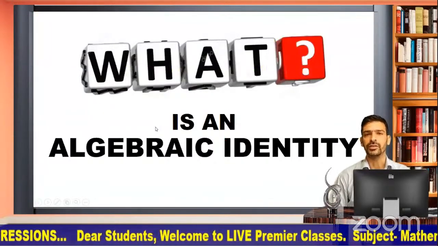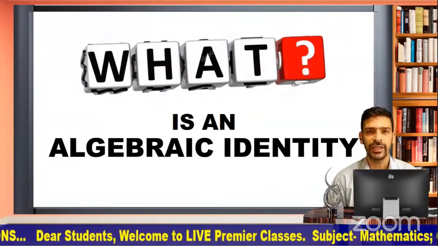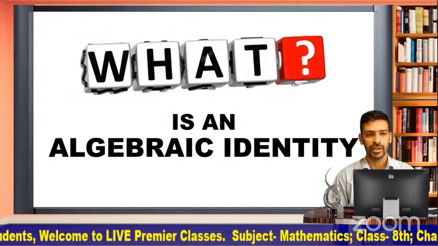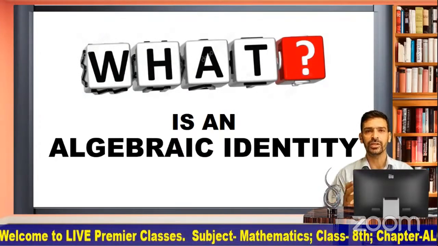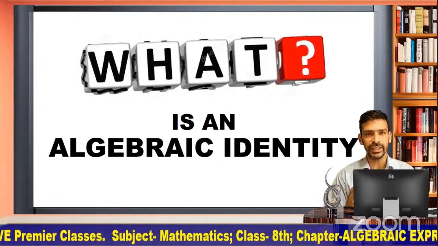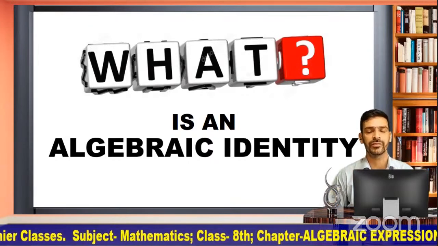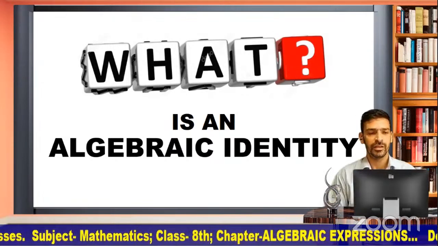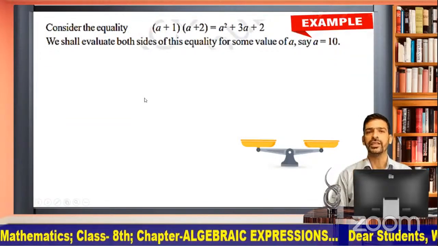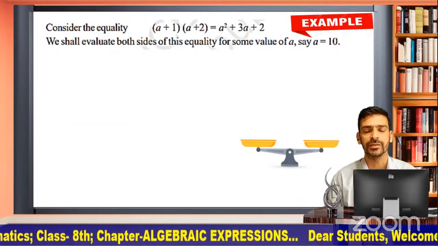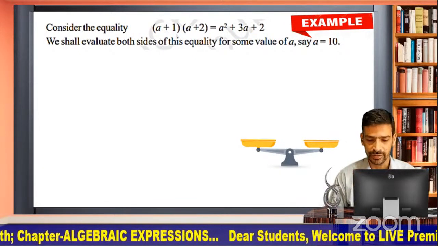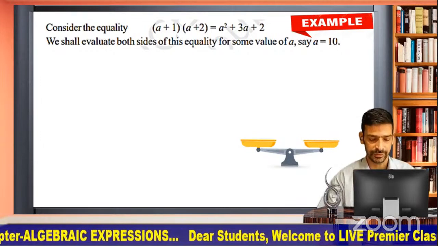We have a good question. What is an identity? How do we define it? ये पता कैसे चले कि कोई given equality या equation identity है या नहीं है? Let's proceed. We have an equality here. We have taken this as an example. Let us learn from a simple example and later we will generalize.